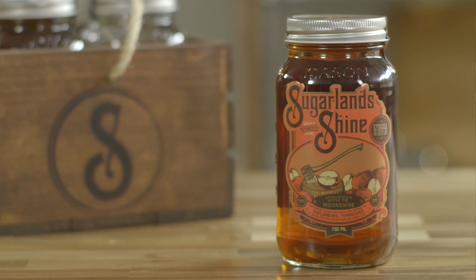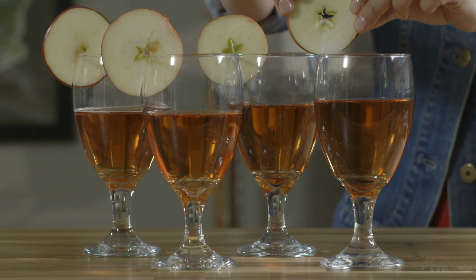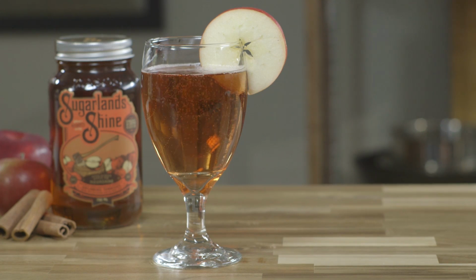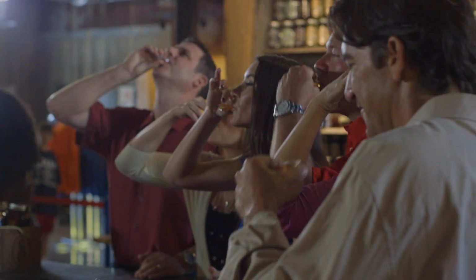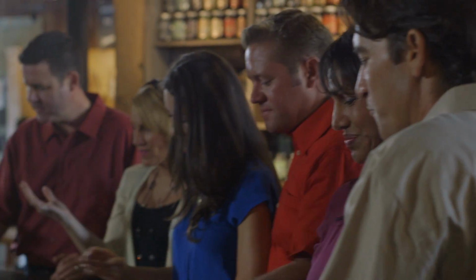We have 5 delicious flavors that are out of this world. First, the Appalachian apple pie. It's almost more of a green apple and caramel versus more of a red apple and cinnamon, which you predominantly see on the market. And it's got an amazing nose. It mixes well with just about everything, and when you taste it, it's an instant favorite. It's most always our #1 seller every day.